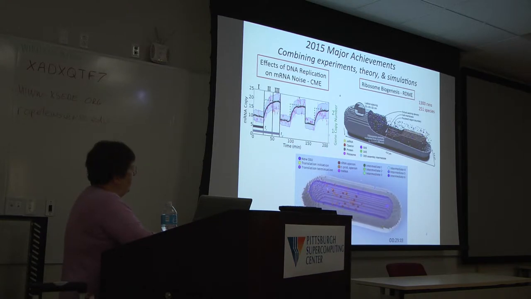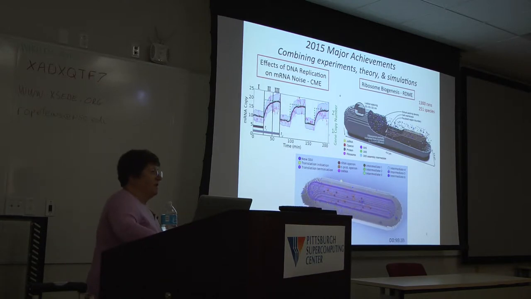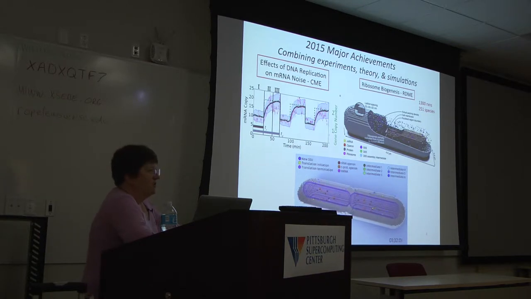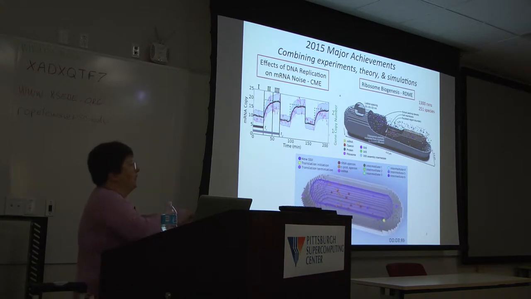And why we were able to do that: we started off with a very simple model of ribosome biogenesis, working with experimentalists to get the rate constants for that. Jamie Williamson at Scripps has dedicated his whole life to looking at in vitro ribosome assembly. We took a lot of his pulse chase experiments and worked with him to develop a kinetic model that we could then transfer into the cell simulations. When we did that, we didn't let the cell grow. We just put in a dilution rate to accommodate for the fact that it grows and then divides.